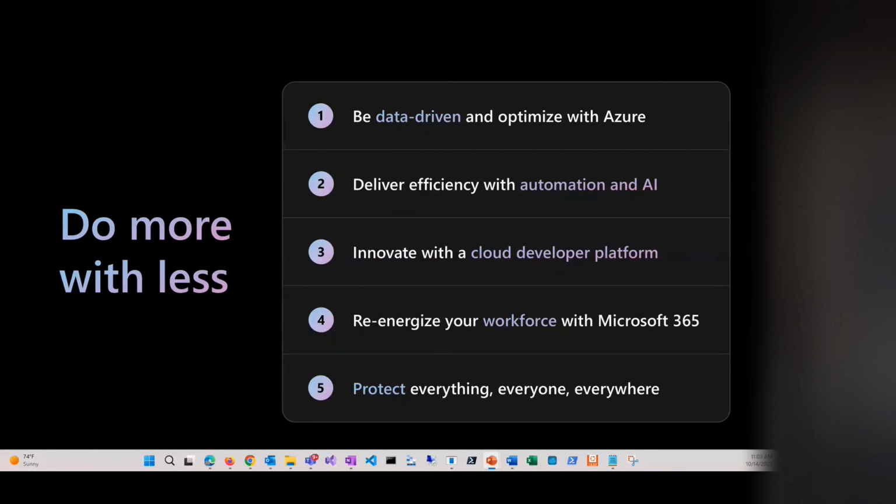So here is a quick theme. As usual, the focus is on data, automation, helping the cloud developer, and security is always the key thing. The announcements that I'm covering will be in those categories. Just to note, I will be covering them at a high level, and some of those announcements will probably need their own session. So if you don't see me sharing a lot more detail, there are a lot of announcements and, for the sake of time, we will probably cover some of those in individual sessions.